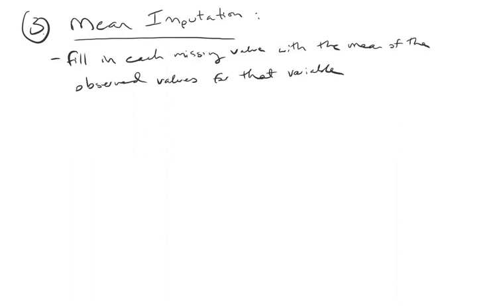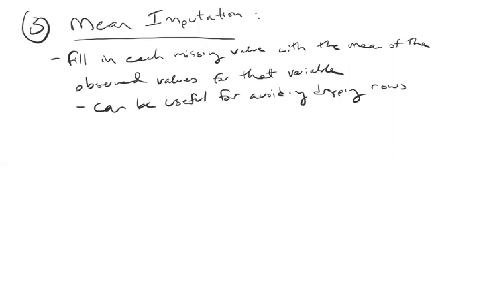Okay, so when is this useful? It can be useful to avoid dropping units. So avoiding dropping rows, right? If you think of this example where there's 100 different variables, and anybody who's missing on even one of those variables is just going to get dropped from the data set, it might be appropriate just to fill in something, just so that everybody doesn't get dropped.